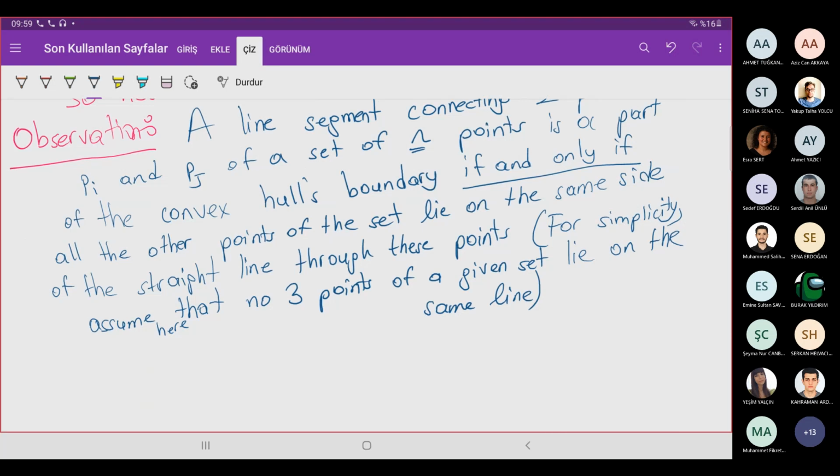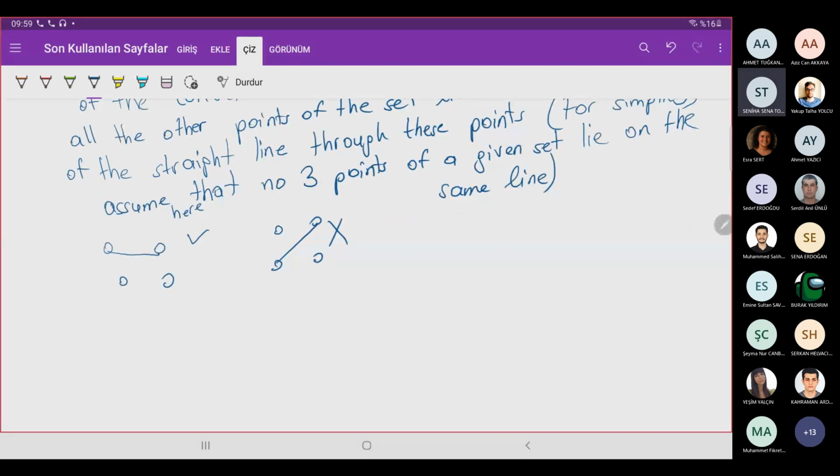So how can you solve it in a brute force manner? Like you have points like these. So this is fine, for instance, but this is not fine. So you check all possible lines. What constitutes a line? The starting and ending points, right? 2 points. So we can check all pairs. For instance, we check this and this, for example.